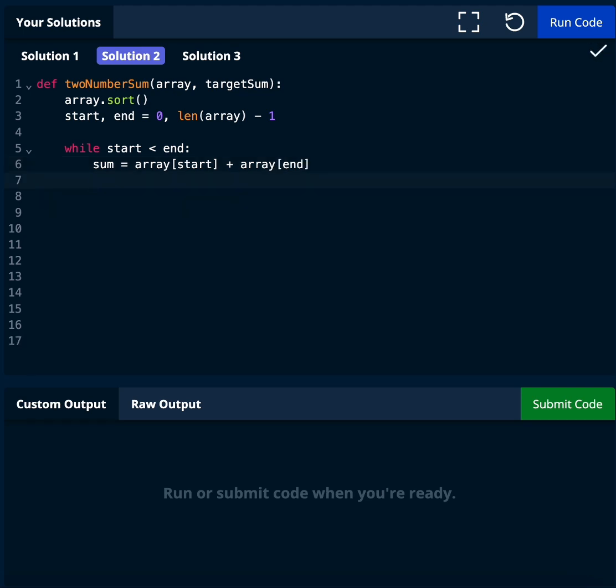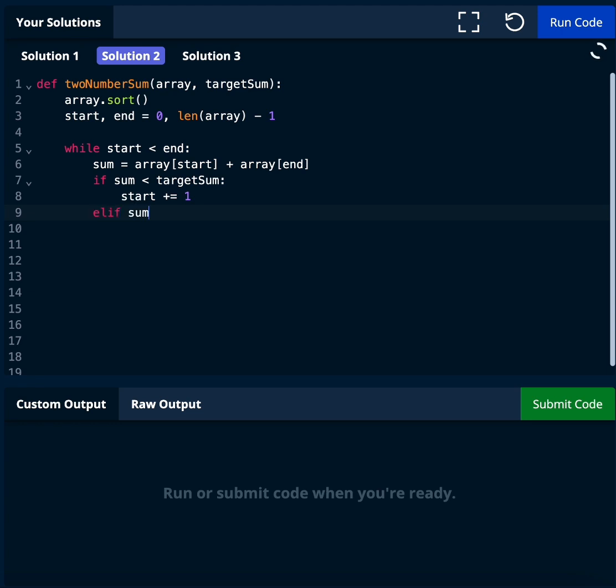We check if the sum is less than the target number, and if it's less than, you increase the left pointer, which in this case is start, by 1.